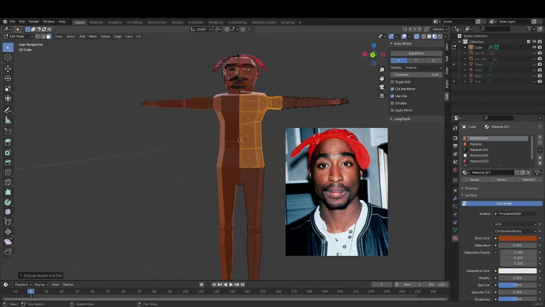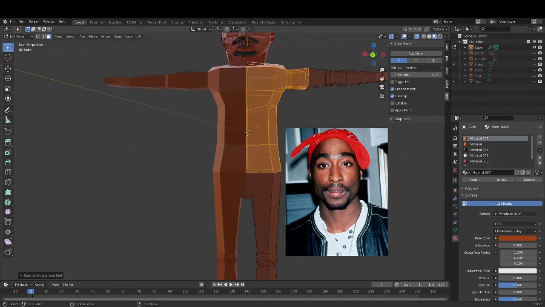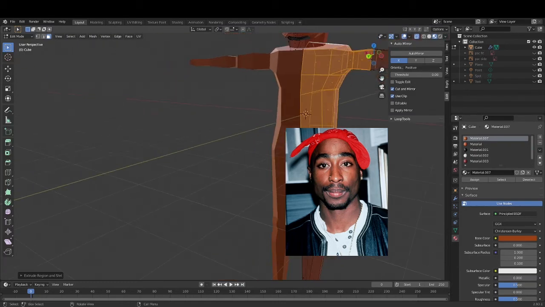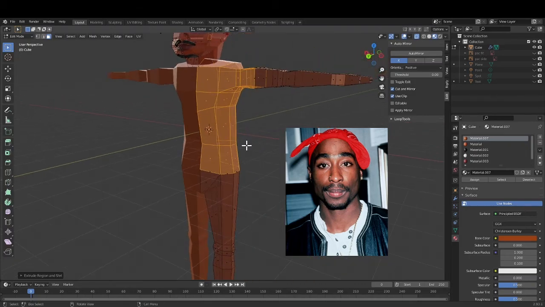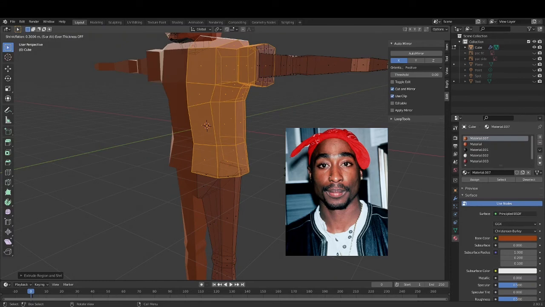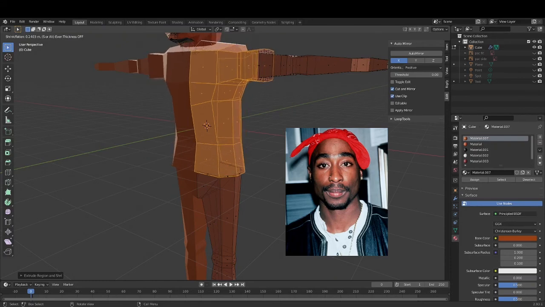X. I'm going to zoom in, kind of rotate it. Shift and middle mouse to position it, because one area I want to look at is right here around the arm. I just want to extrude it a little bit, so I'm going to press Alt E, extrude along normals.